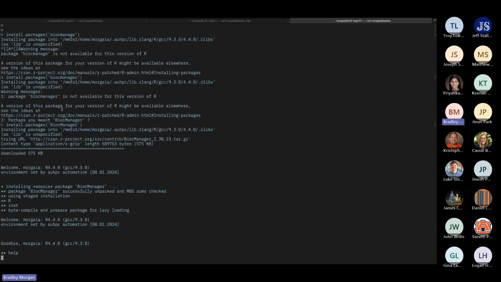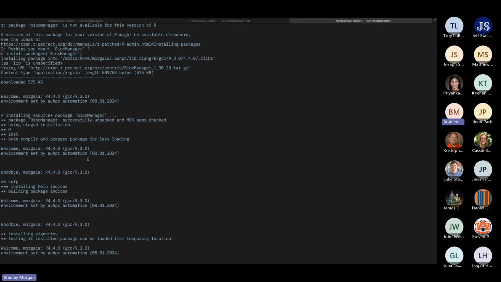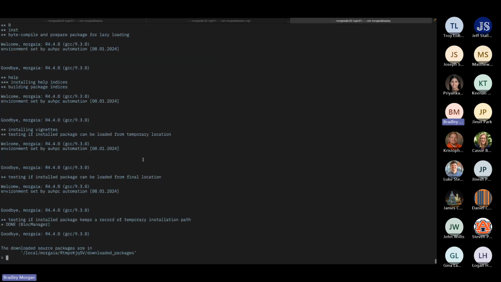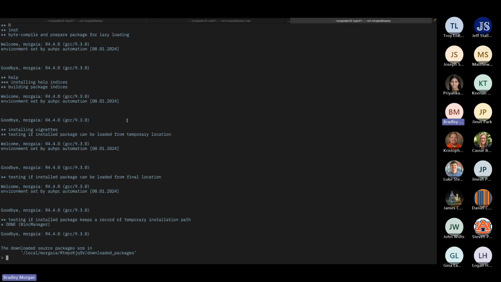Now, when it does this package install, it may not be all that apparent, but in the background, R is going through and saying, okay, I need to install a package. I'm going to get the source code for that package, and I'm going to try to assist with the build process for that package. So it is using a compiler suite, or set of tools, a toolchain, in the background to perform those build steps. And what we see a lot with R is if you don't have your build environment set correctly and you go to do these package installs, it will fail. And it's not very clear. A lot of times it keeps so many things in the background, it obfuscates so many of the details.